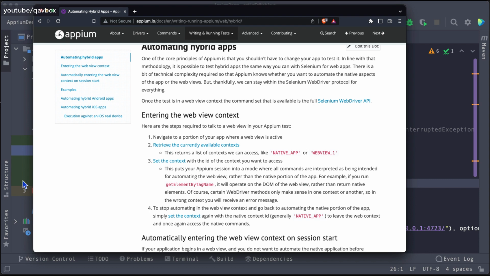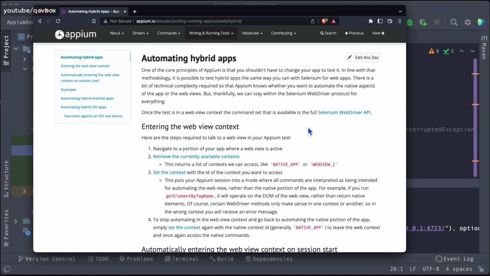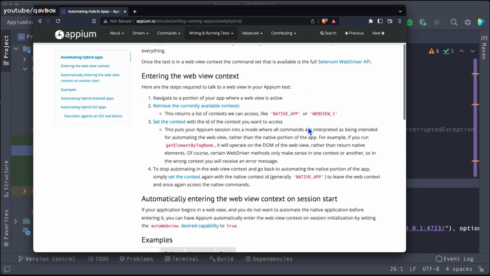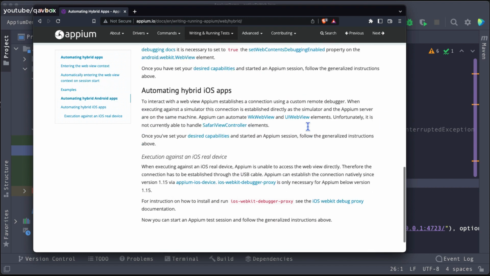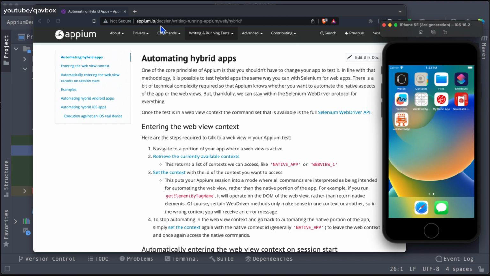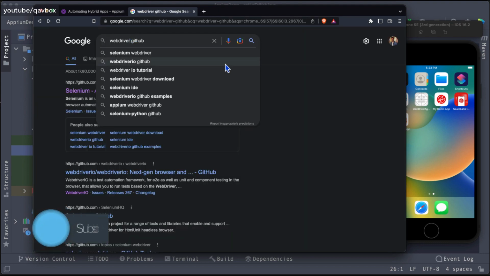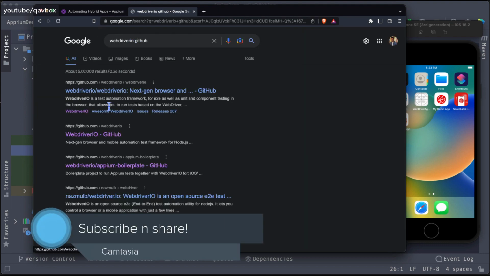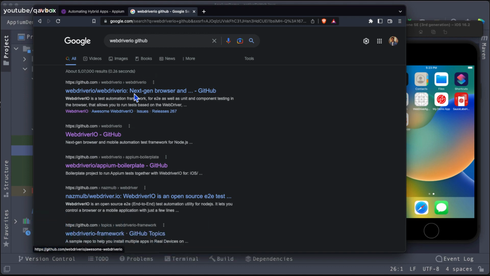Okay, so there is documentation from the Appium side on how you really automate hybrid applications. Now it is very common to Android and iOS. I will not go into too much detail, but let me talk a bit about how a hybrid application really looks like. For that I'm taking the iOS simulator at this moment, and I will be taking one demo application. If you go to the WebDriver.io GitHub account and their repos, they have given one React application.